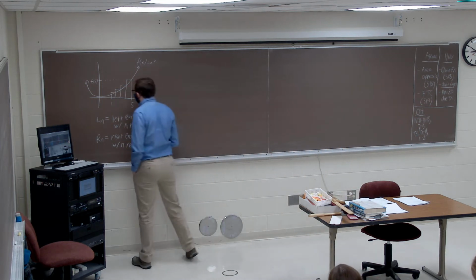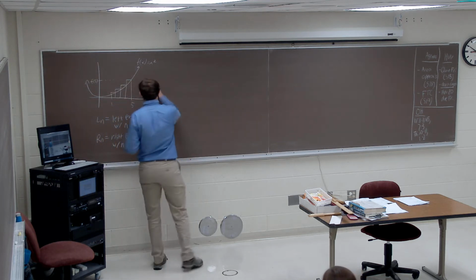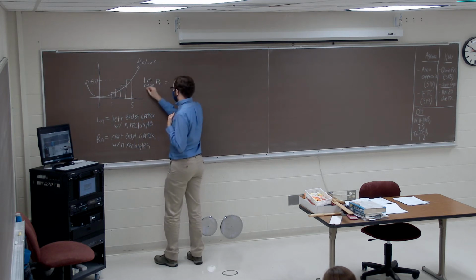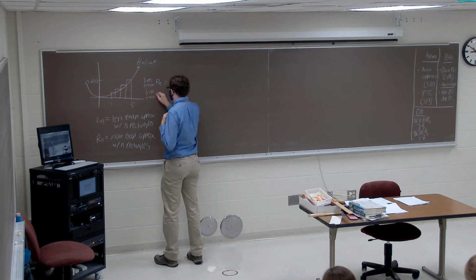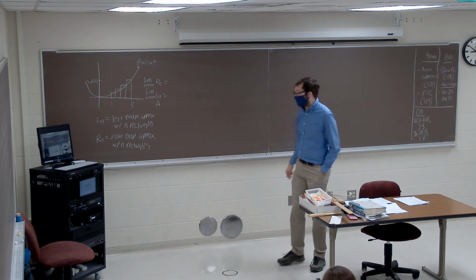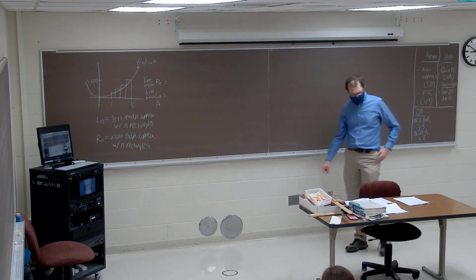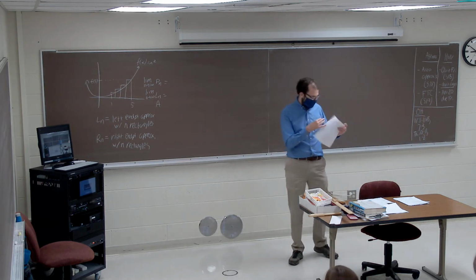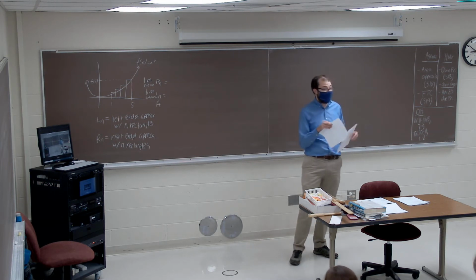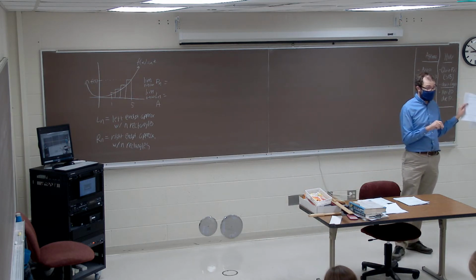So we said that in general, the more rectangles you use, the better an approximation we get. And in fact, we said that if you take a limit as n goes to infinity of either R sub n or L sub n, those values are going to get closer and closer to the actual area underneath our curve. So if you look at the first, second, third, fourth page of the packet, I go through and talk about how you actually do this process in great detail.